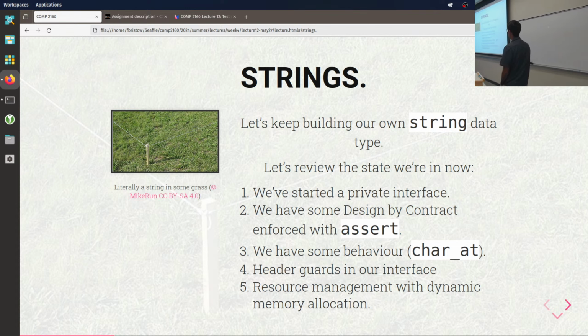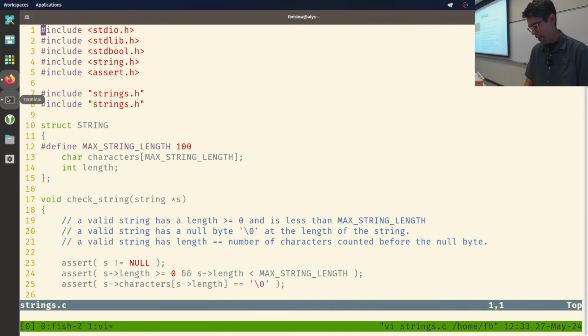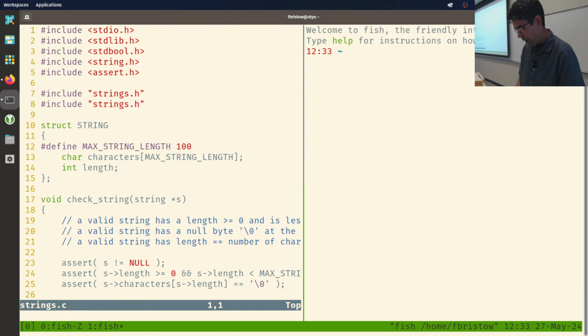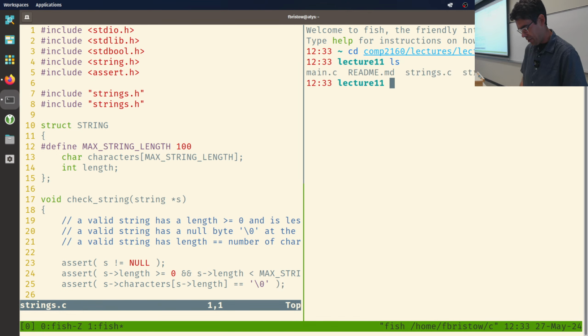I want to start by just quickly reviewing. It's been a few days since we've seen this, so I want to quickly review where we're at, where we left last time, and then where we're going to be going this time. So I'm just going to pop open my terminal right here. I've got strings.c in my editor right now. The main things that we were doing in the last class were adding some stuff to this in terms of dynamic memory allocation.